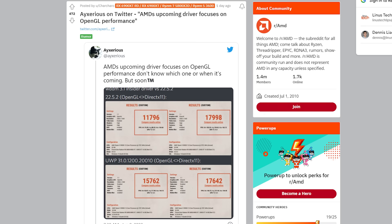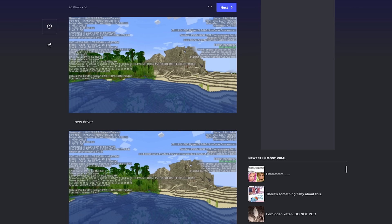But if we're gonna talk performance per watt, you're gonna wanna hear some more exciting news that slipped under the radar this week. A user called Xserious on Twitter posted about an insider graphics driver for RDNA 2 GPUs that brings a massive free performance boost in OpenGL games and applications. The driver was speculated about a few weeks ago by Red Gaming Tech, and now it's actually available to download. A couple of Minecraft players have already boosted their frame rates from 18 to 72 in a graphically demanding area of the not so graphically demanding game.